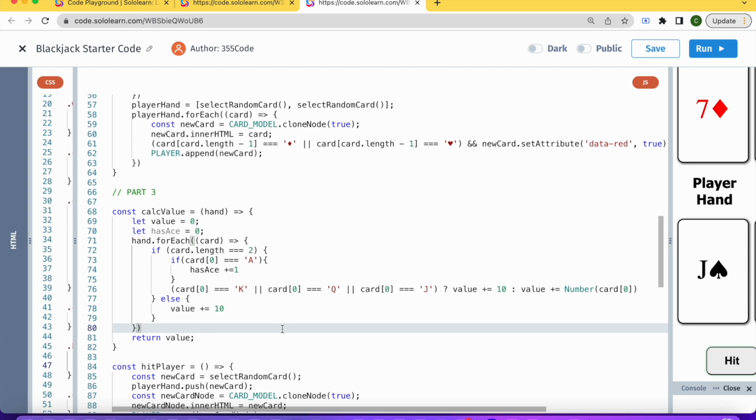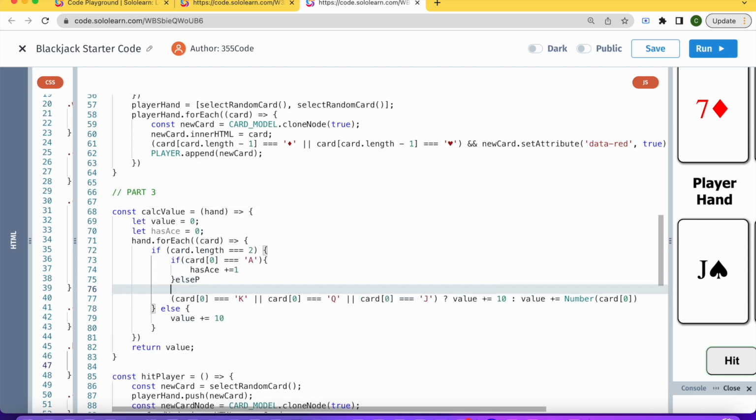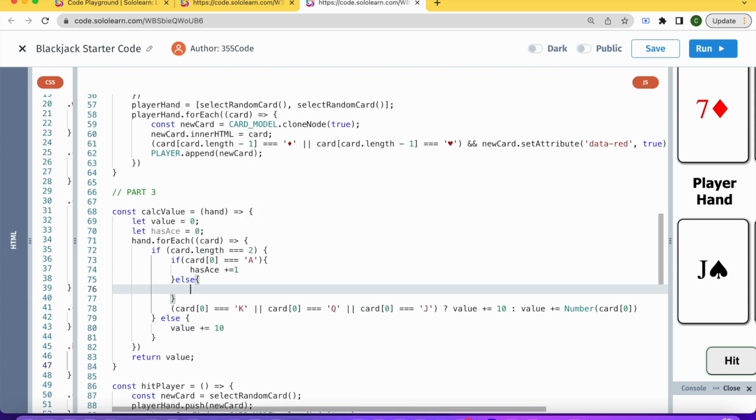And then we can also run this code on the bottom, because if it's an ace, then it won't run this code. Actually, let's put this in an else statement just to be on the safe side.